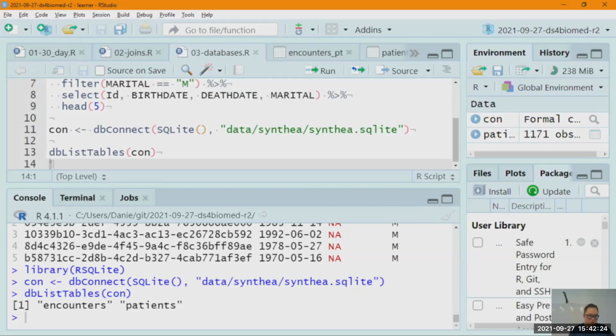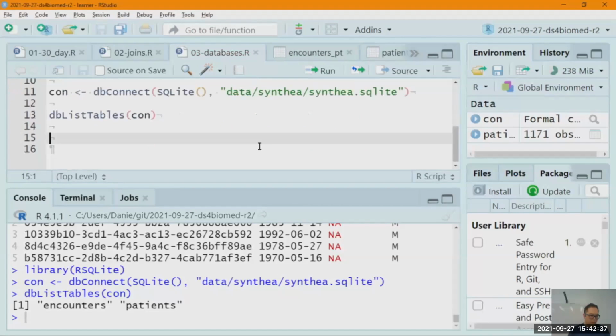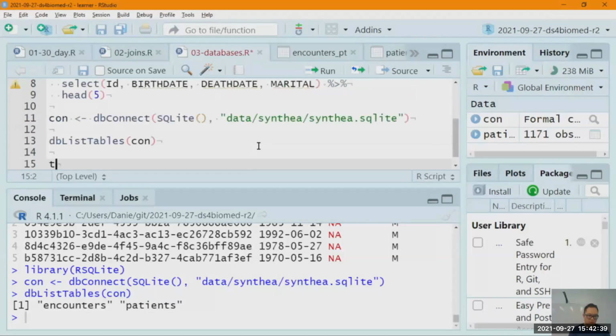Okay, so we have individual tables. What is the equivalent of read CSV? Like I want that particular table of values. Well, within tidyverse, there is a function called TBL, for tibble, or give me a table. From this particular database connection, give me the patients table. And I'm going to save this into a value called patients underscore DB.